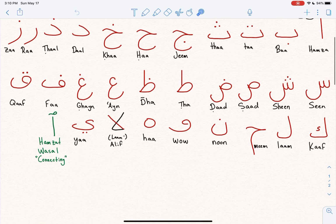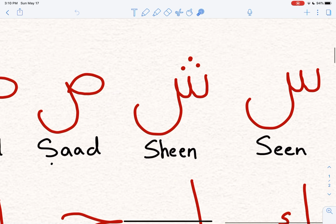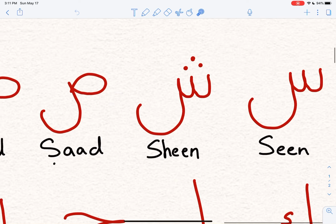Okay? Next line, we have the seen, similar to our English S. Sa, su, si, s. And it's a letter, if you notice, it whistles. Okay, that is the seen. Next we have the sheen, similar to our English SH. Sha, shu, shi, esh. Very simple letter.